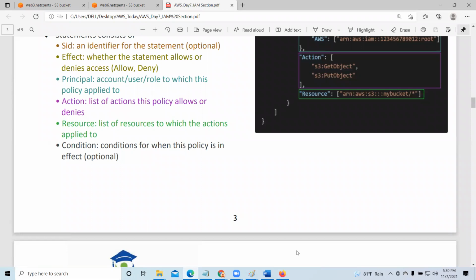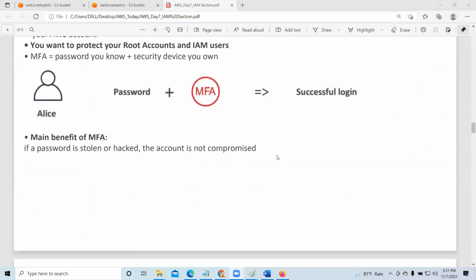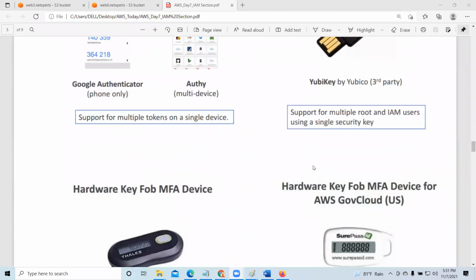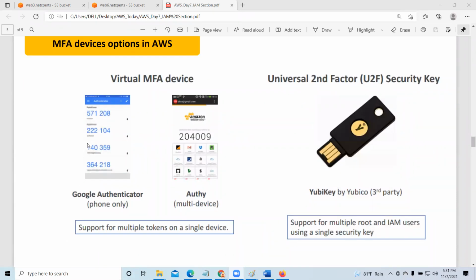Give me one second. Sorry. Just visit this one: IAM policies, which we haven't discussed. This is the YubiKey I referred to. This is the Google Authenticator.